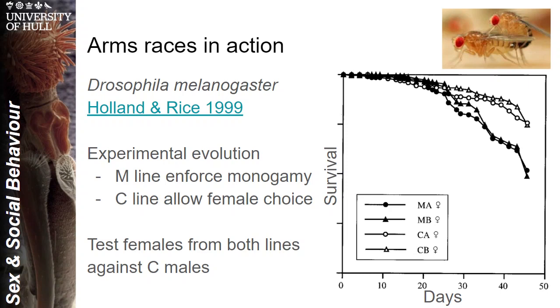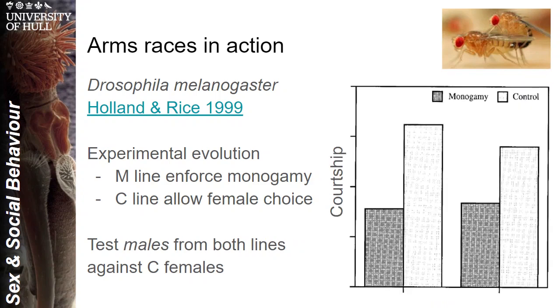So where you prevent them from exercising female choice, you're basically stopping sexual evolution in response to sexual selection in the female. You're reducing their lifespan. And so the females have to be able to exercise that choice in order to maintain their position in the arms race and evolve against these continuously evolving seminal protein toxic components of the ejaculate in the male.